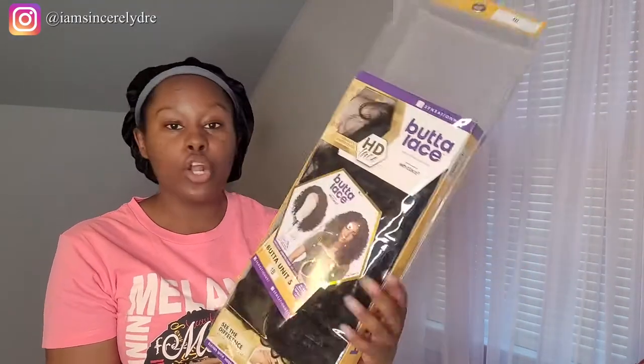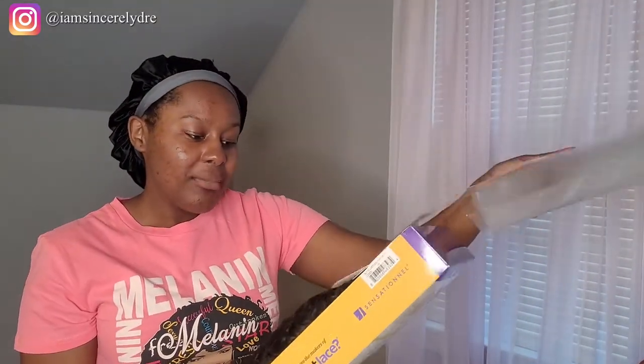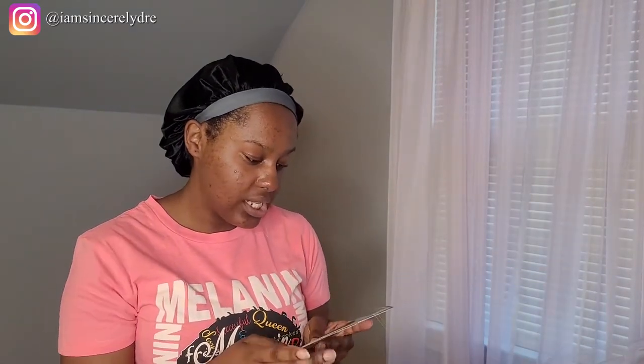So we're gonna try this one, and I got it in the color 1B as well, just to be a little bit on the safe side. But y'all, I'm excited. It looked good on other people. The card looks really good. It says it has a pre-plucked hairline. It's HD lace, and it's safe up to 350 to 400 degrees Fahrenheit and 100% premium fiber. But this is a synthetic wig, so you know, don't be going too crazy on the heat and all that, because it's not meant for all that, okay?